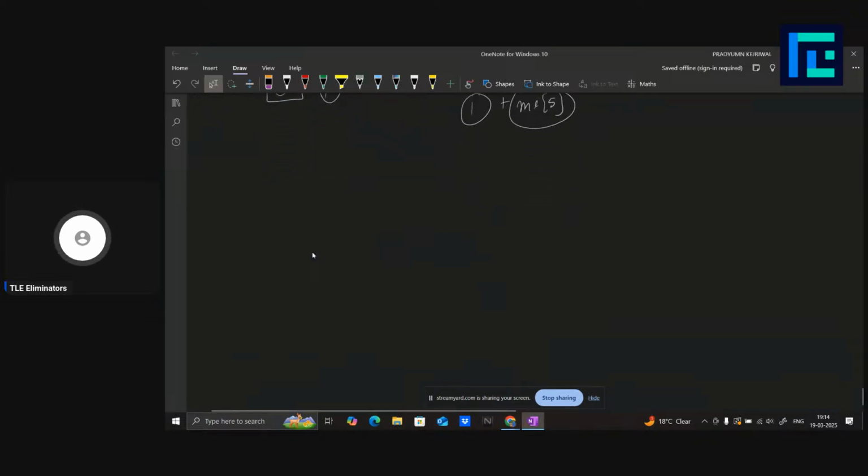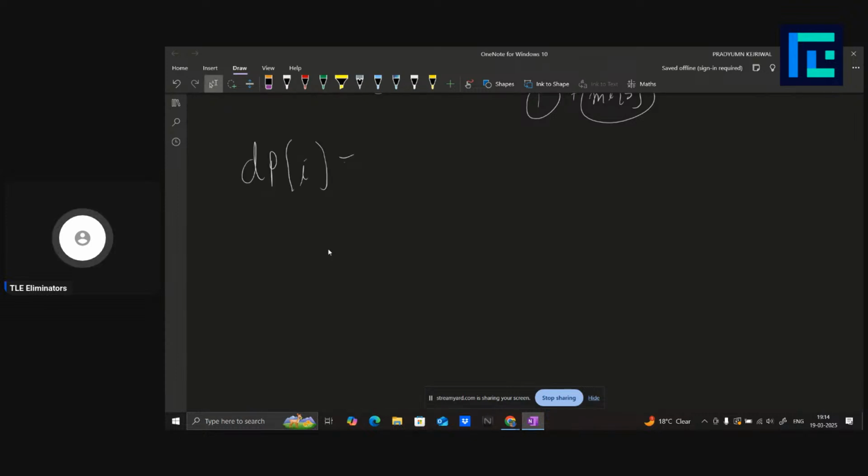So in this case also, DP[i] I'll define as the answer of the array from 0 to i.